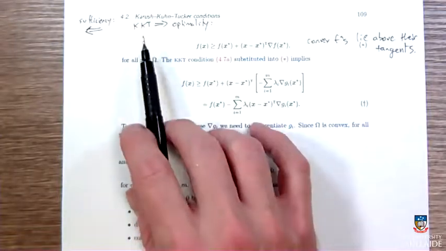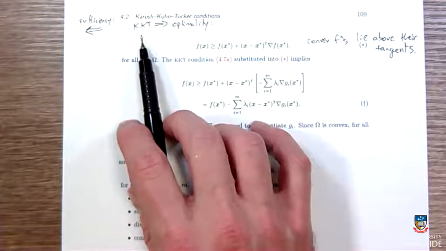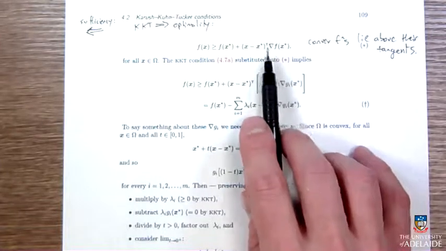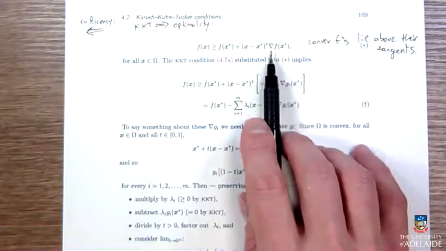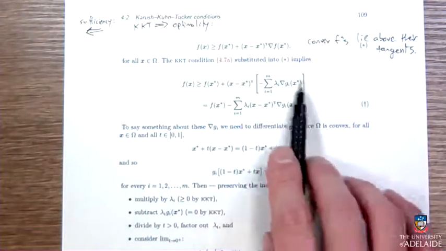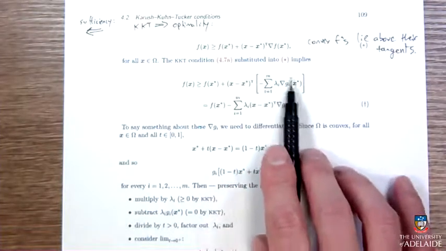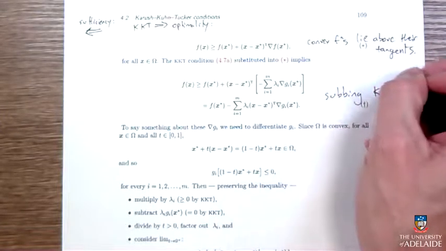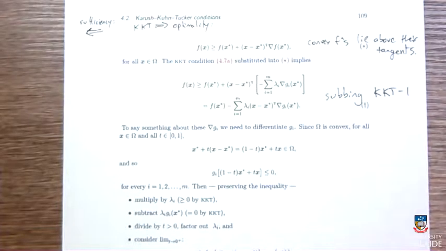So we start from there, and I'm going in the direction where I'm assuming that the KKT conditions are true, and I need to prove that x star is a minimizer. So I can substitute them in. The first KKT equation, the big interesting equation at the top, says something about the gradient of f: the gradient of f is equal to the negative of this sum of lambda times the gradient of the g_i. So we can plug that in and then rearrange. All I'm doing in these 2 lines is substituting KKT1, which I call that because it's the first KKT equation.